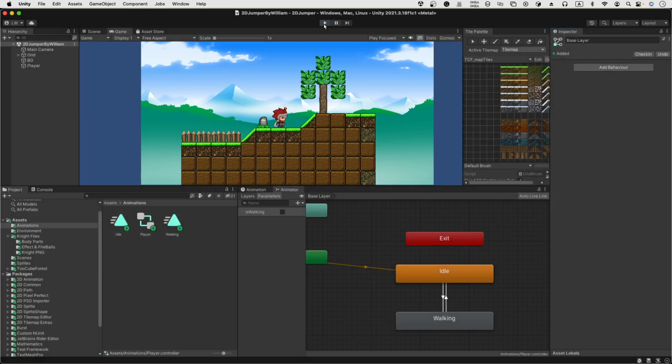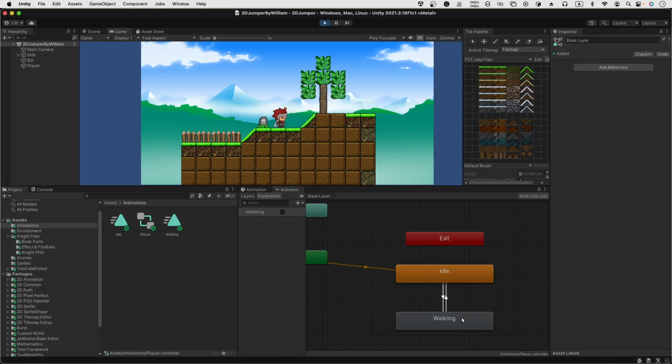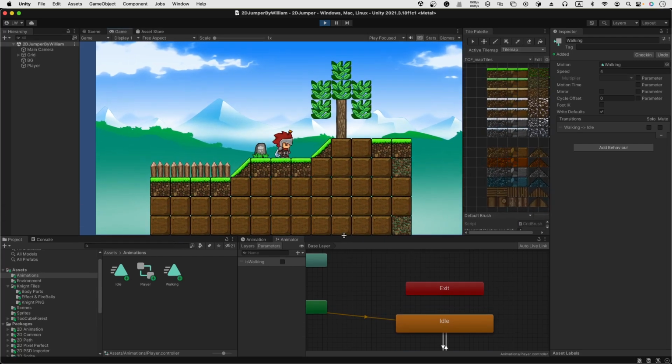You need to rerun that because you already changed it. Okay, so we got pretty fast. And we got idle. I think the idle one is good, and walking, this is definitely not walking.